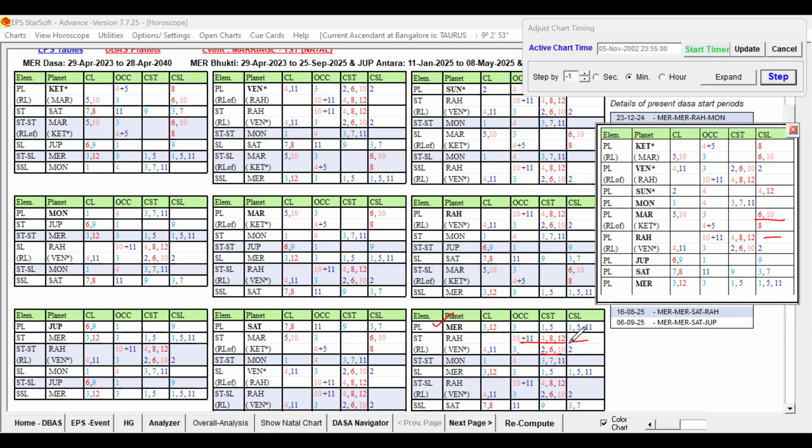Look at the star lord of the Rahu. It is favorable: 1, 4, 3, 7, 11. Good key planet. That is the Kama Trikon also. So Rahu in the star of Moon is very good. It is reducing the unfavorable strength. And the sublord, Mercury, is again favorable. So that way the star level is having some weakness. The star lord of the star lord is supportive, reducing the weakness. And the sublord, Mercury, is coming again. It is very good. The same thing is repeated at the star lord of the sublord.